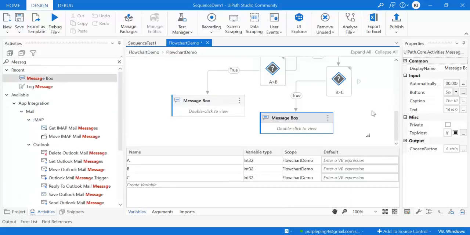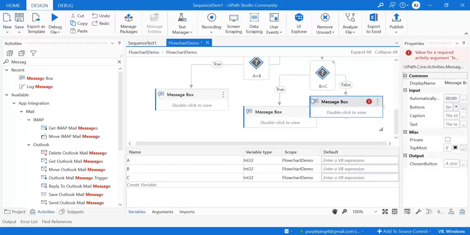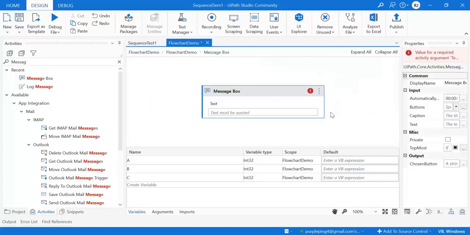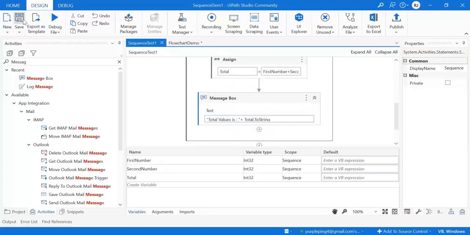I'm going to use a message box here: C is greater, C dot toString.